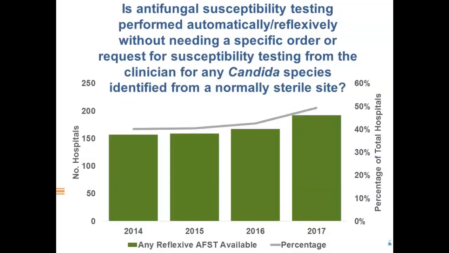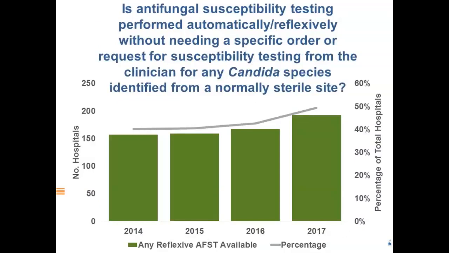But drilling down a little bit more, not just looking at whether you have access to antifungal susceptibility testing, but whether or not antifungal susceptibility testing is performed automatically or reflexively, without needing a specific order or request for susceptibility testing. This is when a Candida species is identified from a normally sterile site like blood.